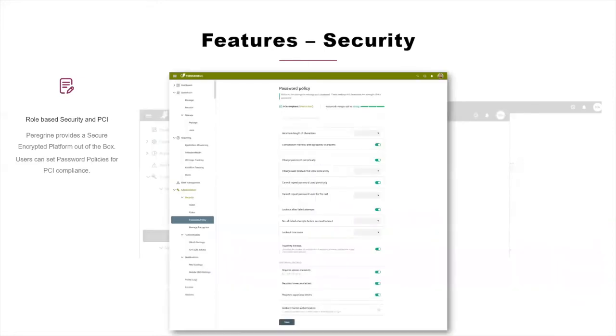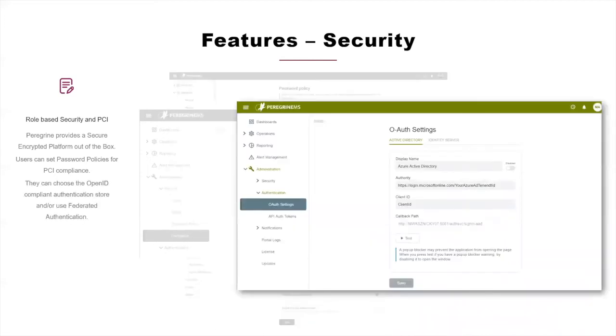Now, you can also have control of your password policy. You can be PCI compliant. You can choose to modify that policy. You can also enable two-factor authentication. And out of the box, we provide our own OpenID compliant store to authenticate against and create users and invite those users. But if you want, you can always use Azure Active Directory. Maybe you have users outside of your network that you want to be able to use that portal. Or maybe you want to use a third-party OpenID compliant server like Thinktecture. Well, you can do that too.